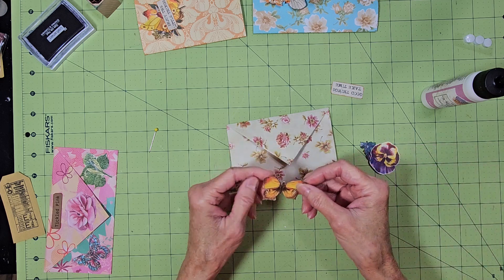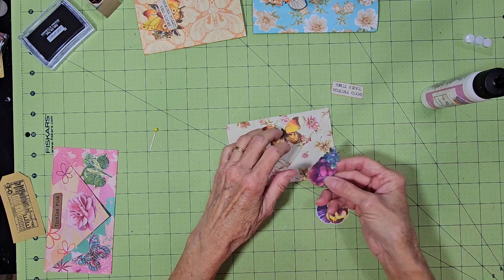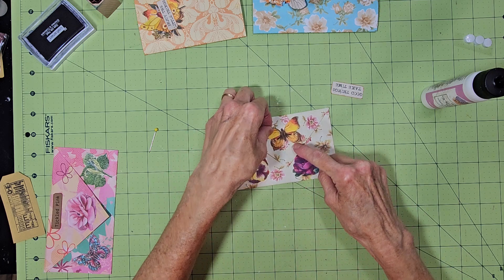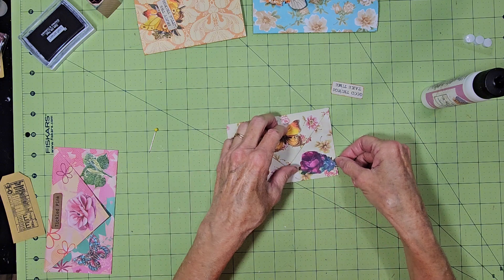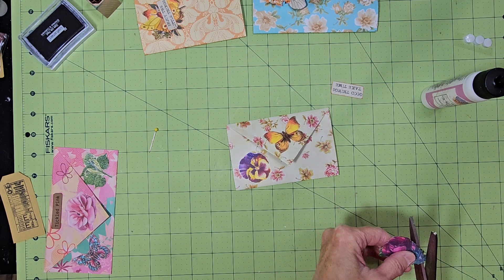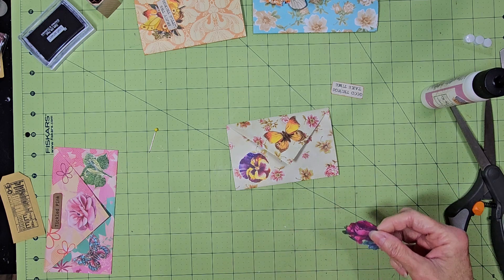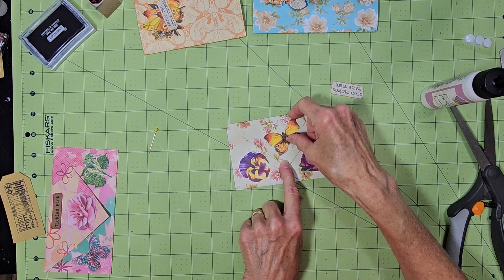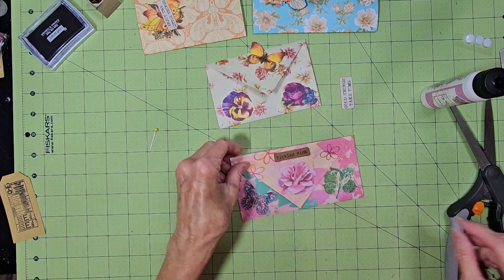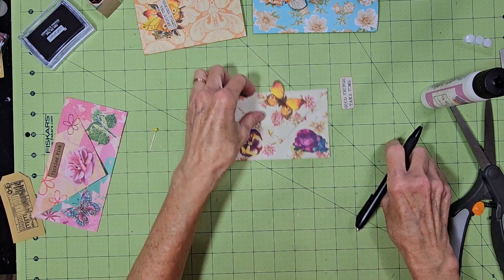On this one I have a butterfly and a couple of flowers. I love the color of this pansy. This stem is kind of long — I almost think I want to cut this part of the leaf off. I don't like the way it's sticking out there, so we'll just cut it off. I didn't give my little butterfly here any antennas, so we better do that — he might not be able to find his way. Just makes him look finished, as far as I'm concerned.